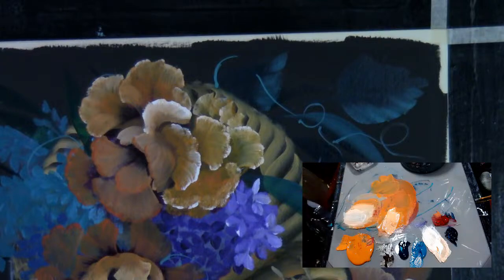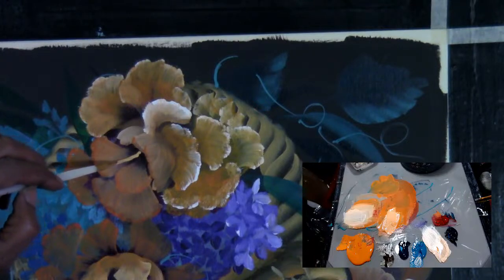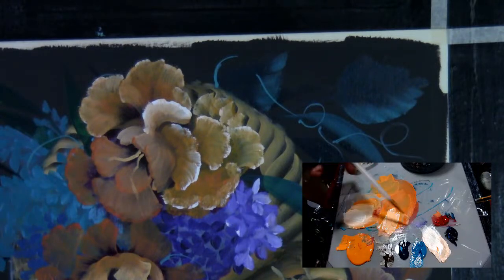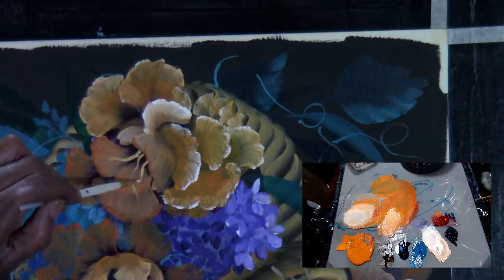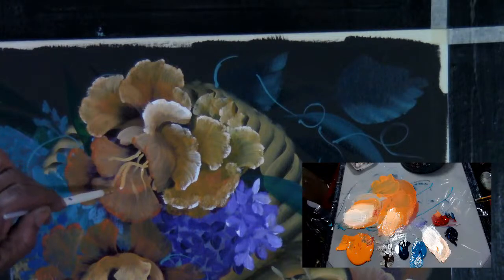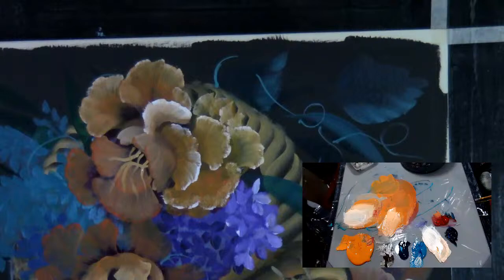All right. And we'll kind of make it come out here like that. And something out there like this. All right. We'll kind of keep that brightness pretty strong there. We'll just kind of curve around there. We'll kind of get something going out down this way. Kind of crisscross each other like that. All right.